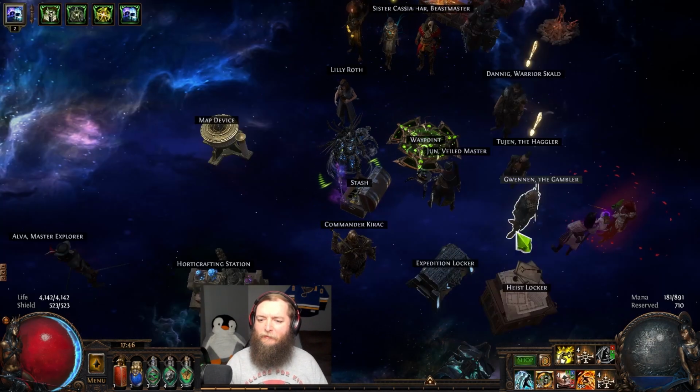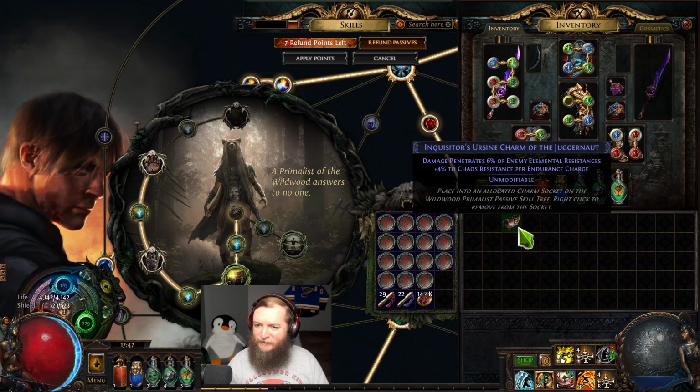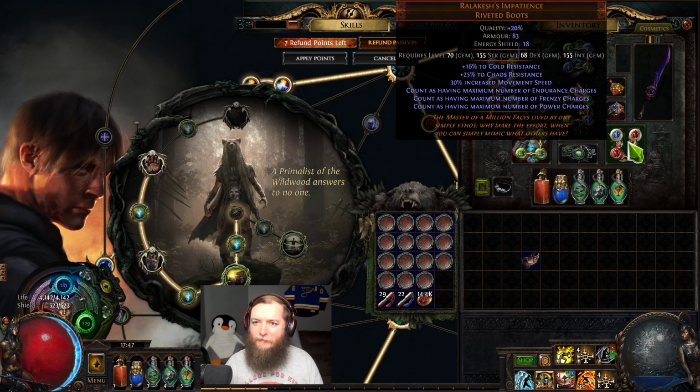Oh, this charm in my inventory. So, while cleaning through the dump, I found this charm has 6% LE pin with 4 chaos res per endurance charge. I'm using a 6% LE pin charm. Swap this in, 12 more chaos res, just like that, because of the Ralikesh boots.